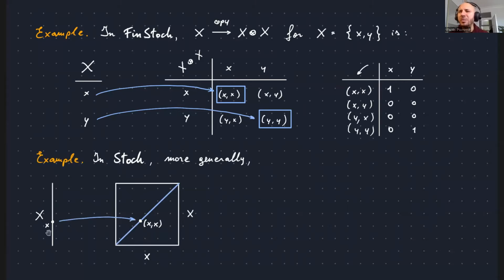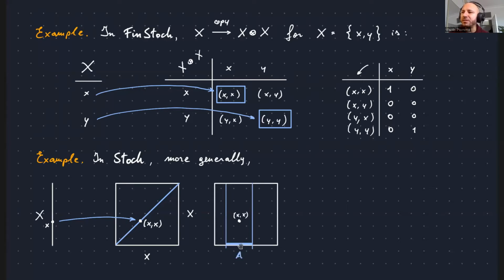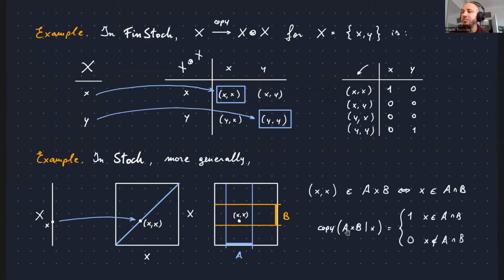In Stoch, that's again a diagonal map, but now in continuous versions, you see something like a diagonal embedding of the unit interval into the diagonal here. So again, this is a function, not a kernel. What's the kernel? Take a measurable subset A, which specifies the vertical position, and a measurable subset B that specifies the horizontal position. Now, when is XX in A times B? Well, if X is in A and X itself is in B, so if X is in the intersection of the two. And so the kernel is this, at least on product sets. It's 1 if X is in this intersection, 0 if X is not. And so in particular, it's 0 if A and B don't intersect. Now, of course, you have to extend this to the whole sigma algebra on the product, but in this case, you can. Right.